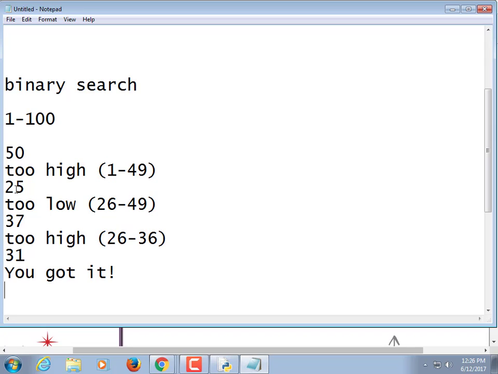But at most it ought to take 5 or 6 guesses to get it right. We could scold them if it took more than that, and praise them otherwise. It kind of depends on the number, really, on the data, because if it really is 50, they're going to get it right the first time. So, yeah, it's not that great a game. Okay, so that's a binary search where you keep cutting it in half.